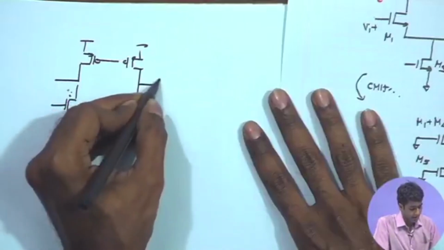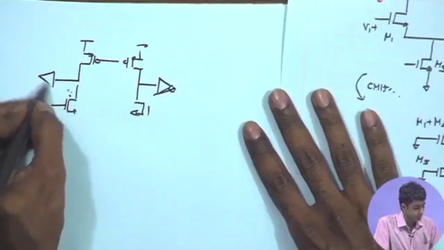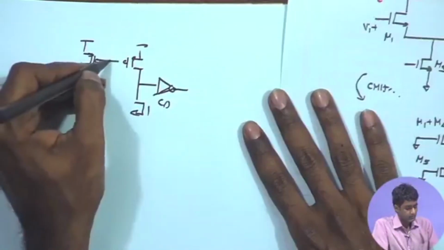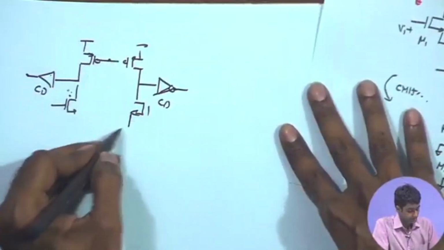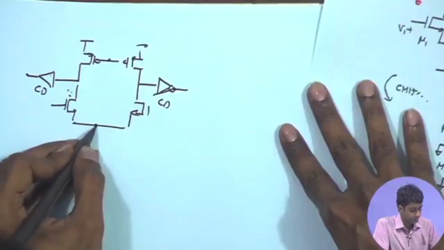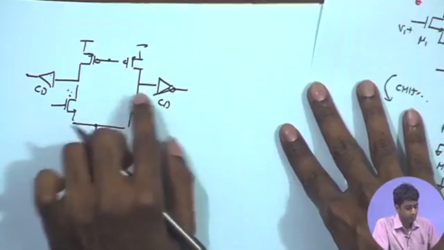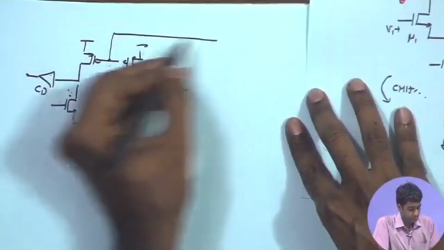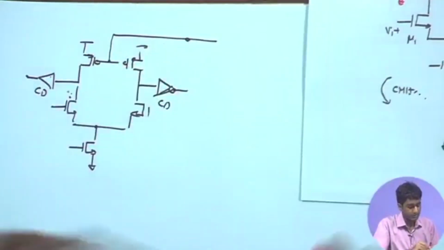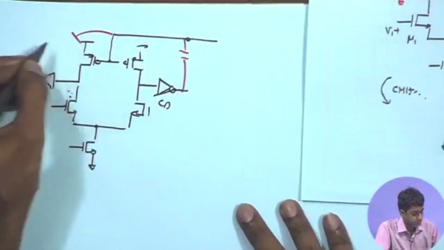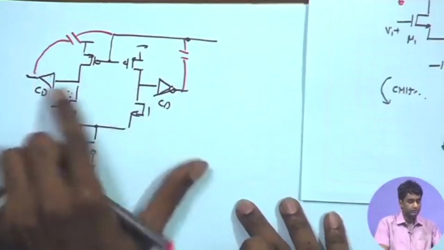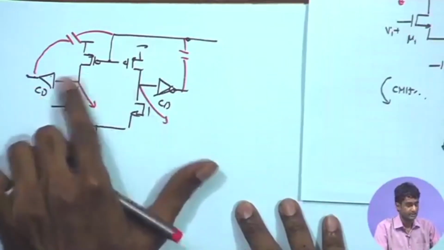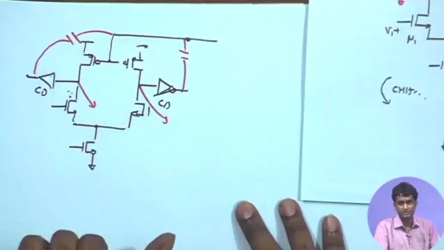you can have buffers, maybe common drain buffers, which have a relatively small output impedance. So these are common drain buffers which can facilitate relatively low output impedance. Gain remains close to unity from this point to this point, and if you are putting the cap between the output of the error amplifier and this point, it is not going to interfere with my actual differential node from which I am taking the differential signal. So, these remain intact, these are not loaded because of the additional capacitance that we are putting.